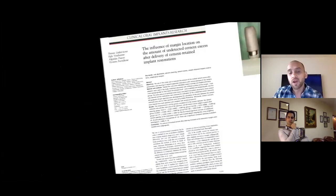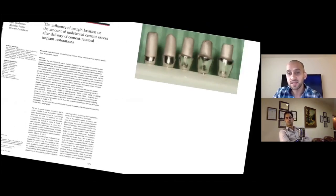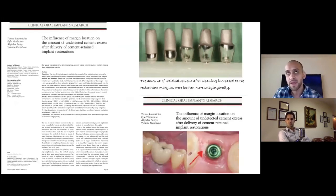Many people have talked about this topic. Thomas and Kivicius showed that subgingival margins lead to increased cement being accumulated in the sulcus. And he also did one very beautiful study where they made otherwise screw-retained prostheses or crowns, and they made them cement retained, but they had access to the screw access hole. They cemented them, and once they removed them, almost all of them had cement accumulated in the sulcus. So that kind of showed that even though you may think that you may be able to control the cement a little bit, cement still gets in there. It's hydraulic pressure, it oozes out, it gets into the sulcus, and sometimes it causes a lot of damage.